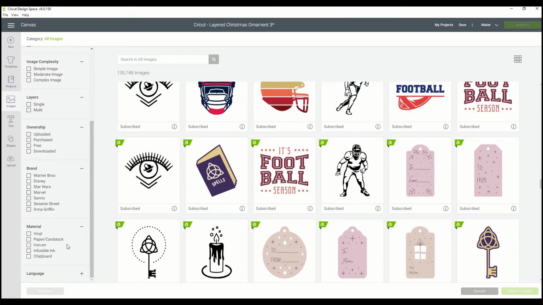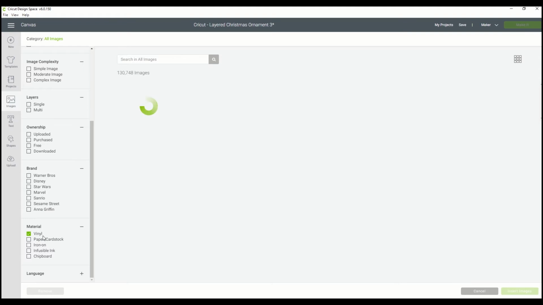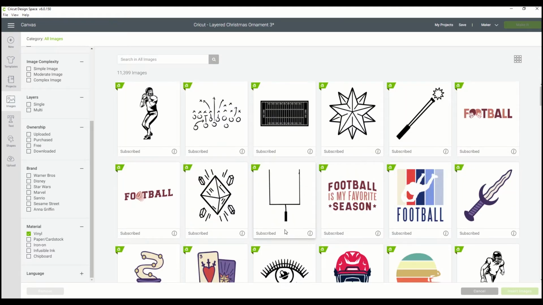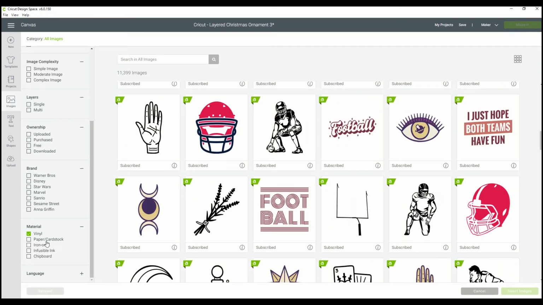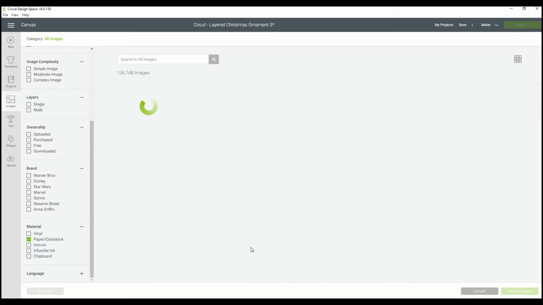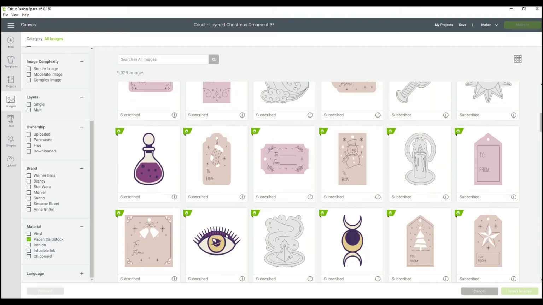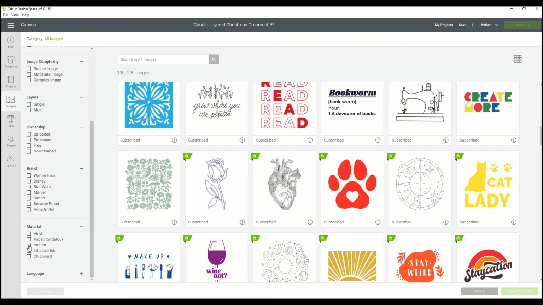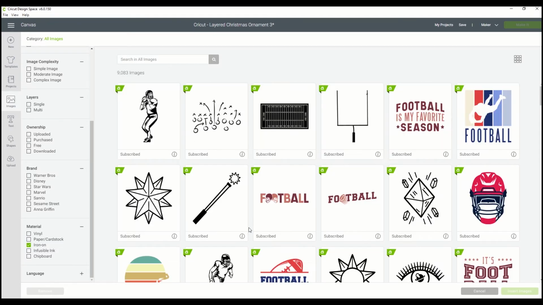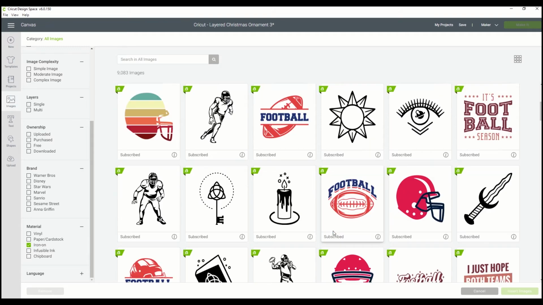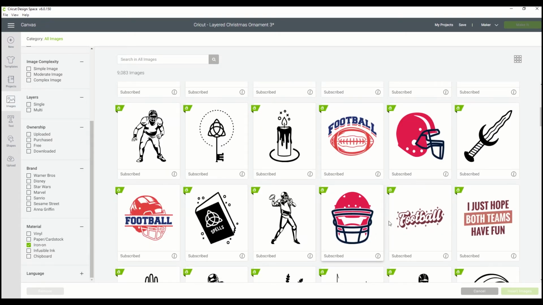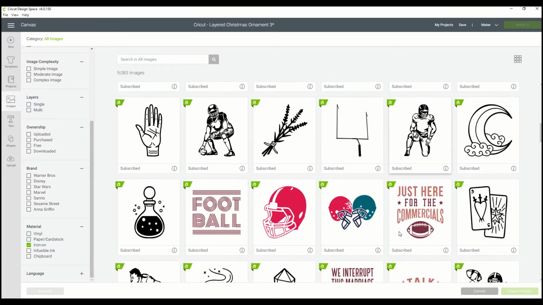Then you have your materials, so these are recommended for vinyl. And these are recommended for paper card or cardstock and iron-on. One thing I do want to mention is these are all going in the right direction, but when you cut, you will need to mirror them.